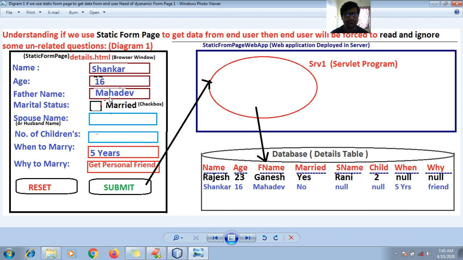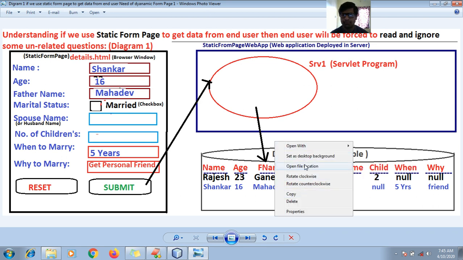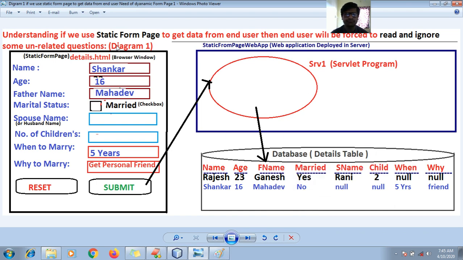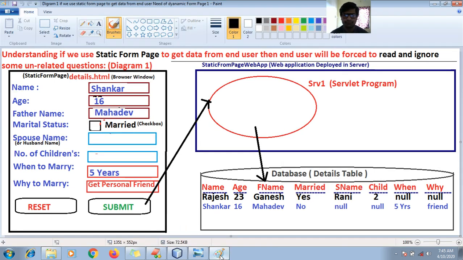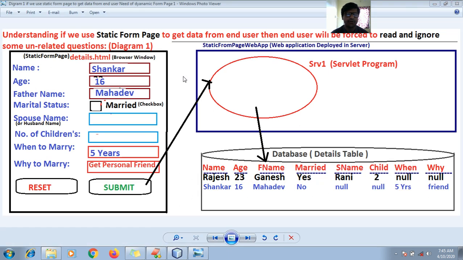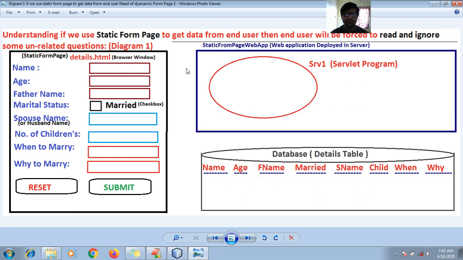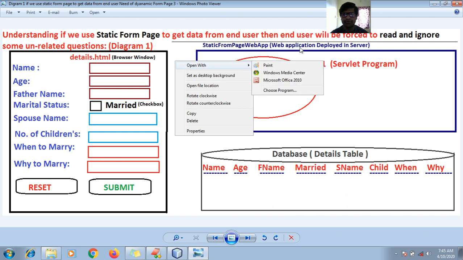Marital status, if you select the checkbox yes, then definitely he has a spouse. Otherwise, let me get those fields, and let me have the new form, open with Paint.